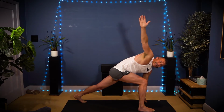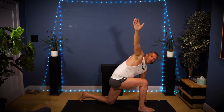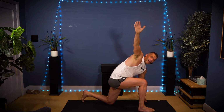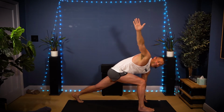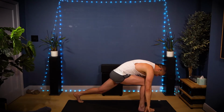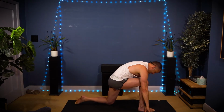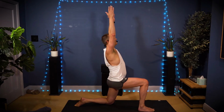If you struggle with this, you can always bring that back knee onto the floor and hold the position with the back knee on the floor. I don't mind if you want to drop that back knee down, but otherwise let's try and keep that leg straight. Fantastic. Untwist, hands back down. Now everyone bring your back knee onto the floor anyway, and arms up, and we'll have a little stretch back.